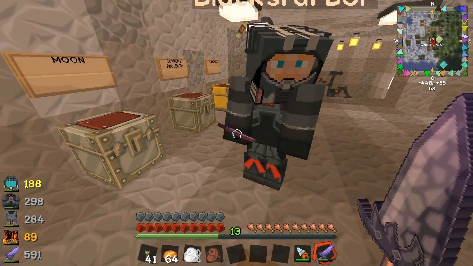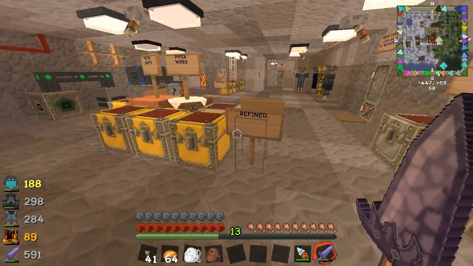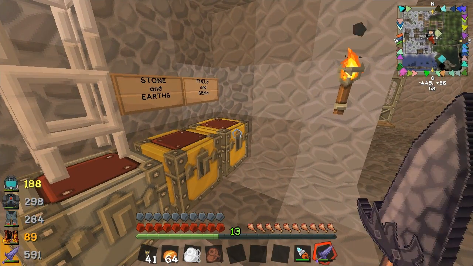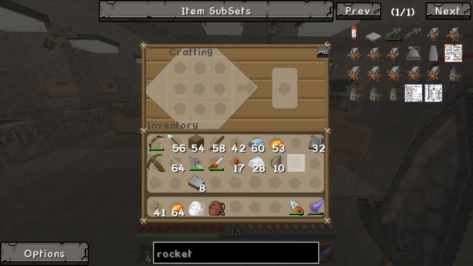Okay, there's two tin canisters. Oops. Wrong one. Flint and steel. Let's see. Flint. Is it the other end? There we go. One, two flint and steel.